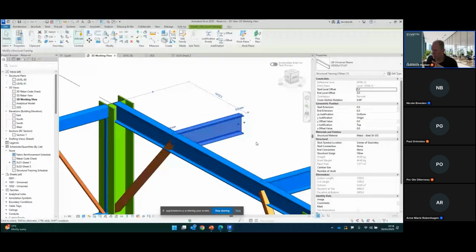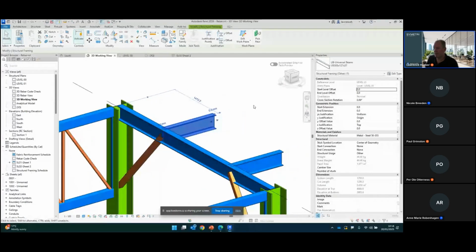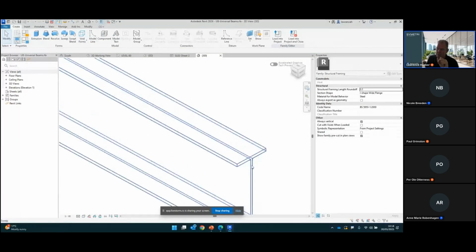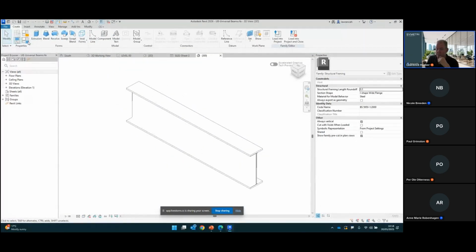Something I do want to draw your attention to, though, which is going to be really important for you, is you can see here I do have a paint area. And if you've tried this before in 2026, you probably won't see a paint area there. And that's because a lot of the Autodesk families don't actually have the perimeter applied. So again, if I edit the family, I can show you how I've calculated this. This is a UK universal beam, but it will be the same for any other European shape.